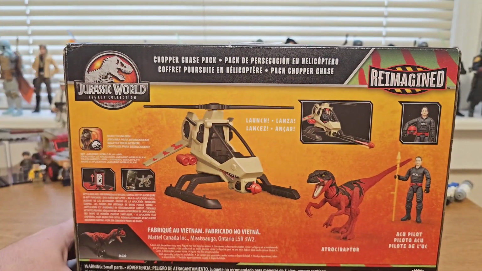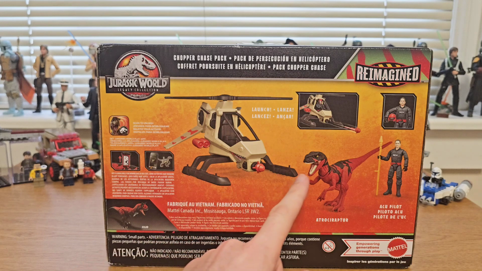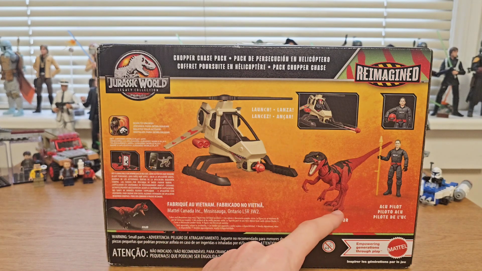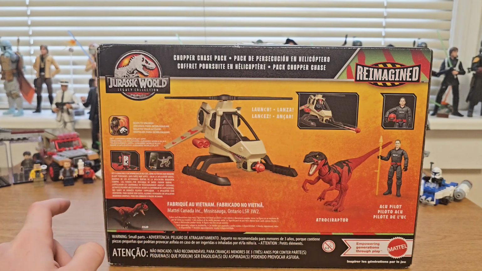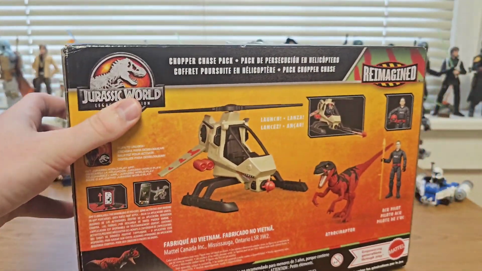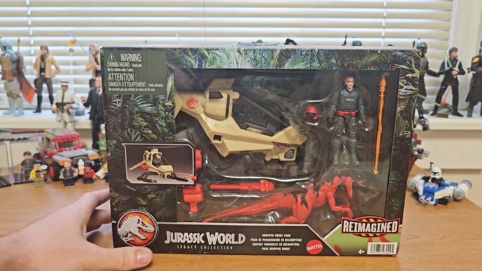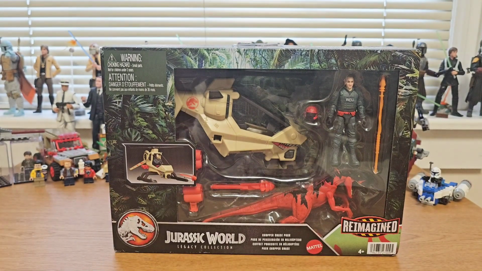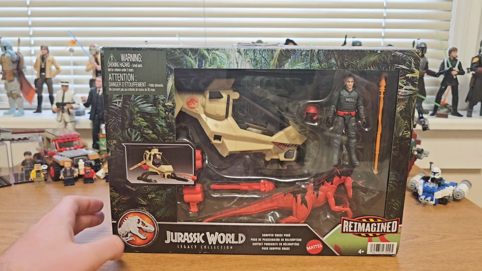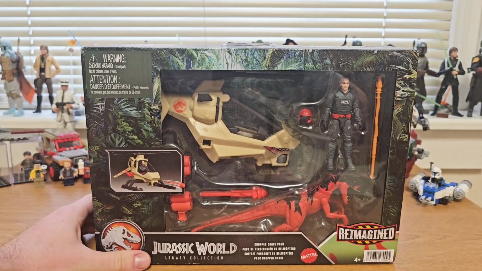On the back of the box, it shows off the things. You get a helicopter. It does have launchers. You get Atrociraptor, an ACU pilot, and then the Carnotaurus, which we will have a review of. I debated whether or not to review the Carnotaurus or the ACU pack first, but because I have the original 1994 D-Wing Carnotaurus at home, I would rather do a direct comparison with that when I'm home.